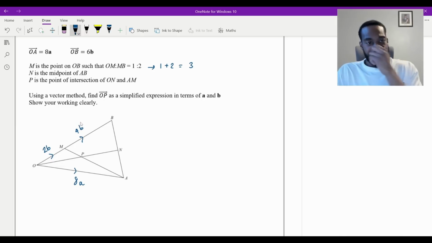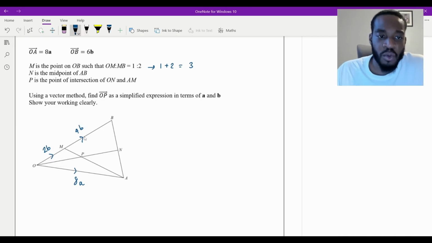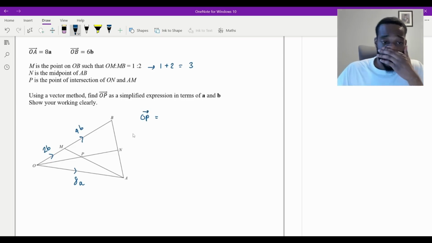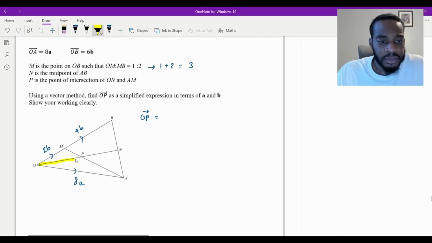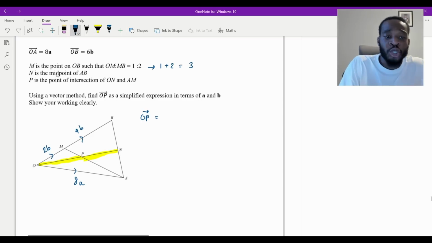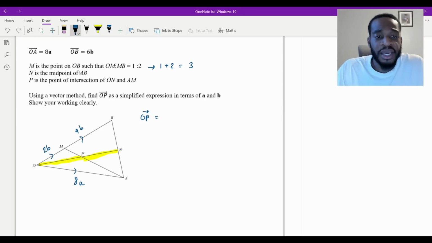just from the information given in the ratio. Okay. Now, what are we trying to calculate? We're trying to calculate O to P, so what you'd want to do first is express that in terms of a vector. Now, O to P, if I look at it, is this one over here. If I go past P, I get to N, so P is on the line O to N. So what we can say from the diagram is that O to P is just some scalar of O to N, and obviously it's shorter, so it's going to be a fraction, whatever that scalar is going to be. Now, I don't know what that scalar is, so I'm going to give it a constant.